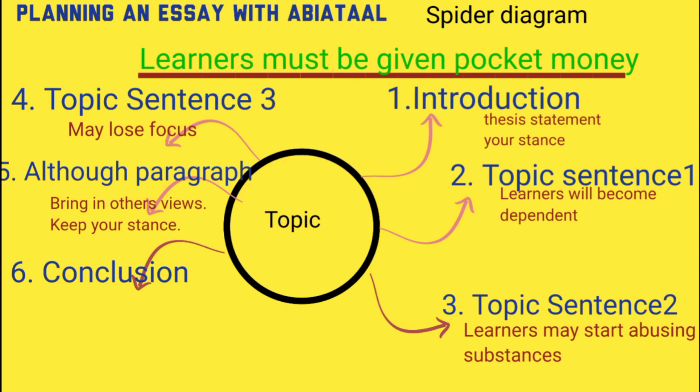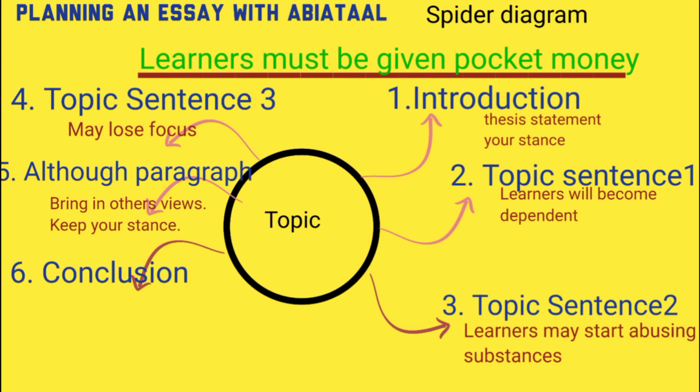Giving learners pocket money is an idea that I'll never support. Or I can say, why should we give learners pocket money? All these are thesis statements suiting my point of view because I am against this topic. My stance is clear. I gave my point of view or my thesis statement in very clear and simple terms so that you understand. Now that you understand, craft yours in a beautiful way.